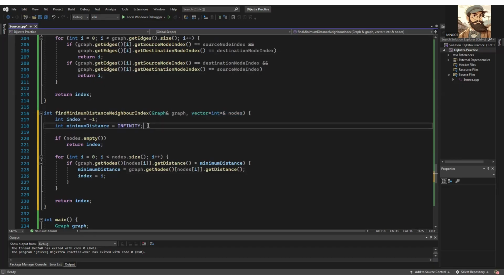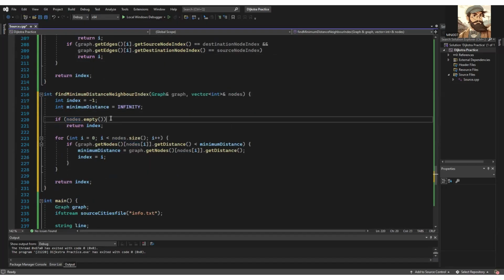We also have to get the minimum distance for all the given indexes. We would need this because in step 4 of the Dijkstra algorithm, we stated that we have to choose the next neighbor. The next neighbor is based on the shortest distance from the current node to the shortest distance neighbor. We have to find that here.